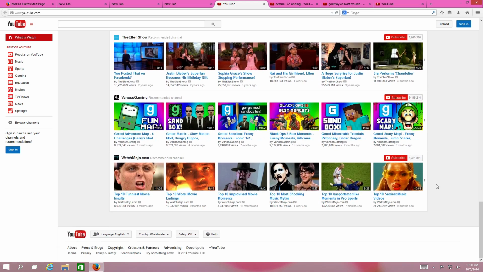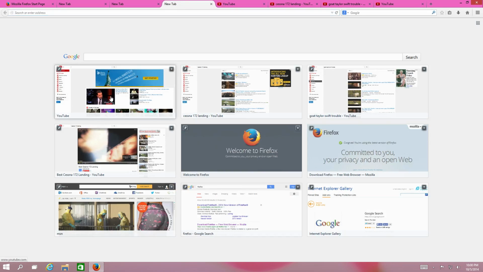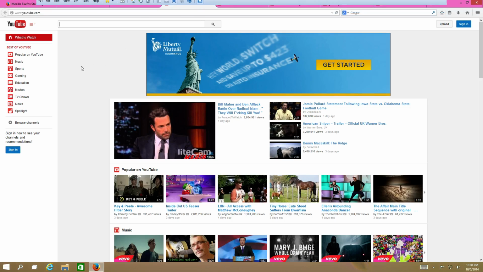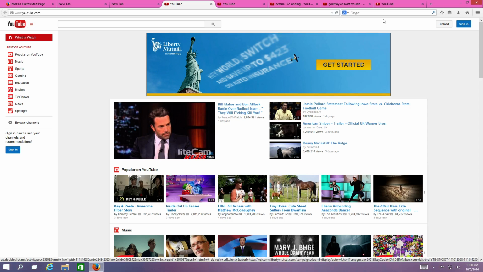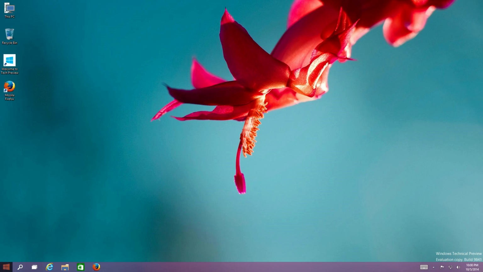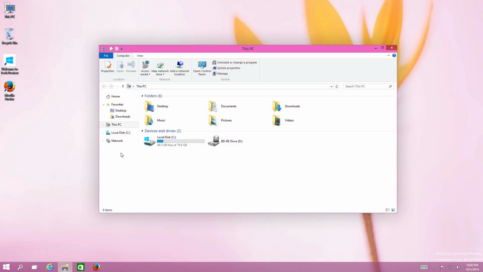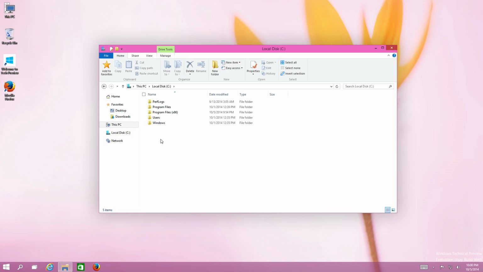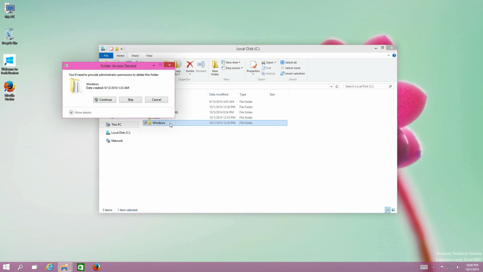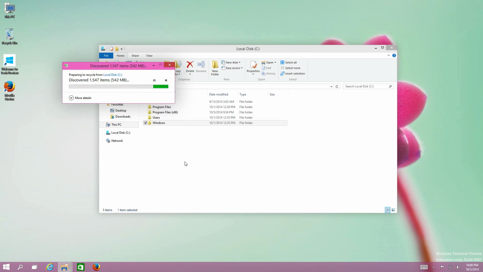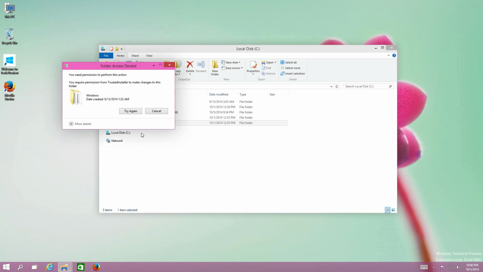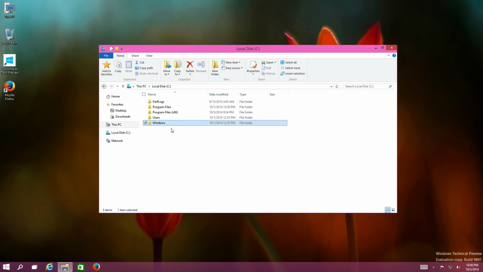What are you looking for? I don't know. I'm just trying to find things to break it with. You can always use a file shredder. Oh, what? You told me I couldn't do anything like malware. That's not malware. How would you break it? Actually, let's see how well it's protected. Try and delete the Windows folder, or just delete some stuff. We'll just see if they already got the protection enabled. Just go to this PC, C drive, and select Windows. Okay, it's not going to do it, so we'll just cancel. I don't know if it deleted anything, actually. I don't think so.